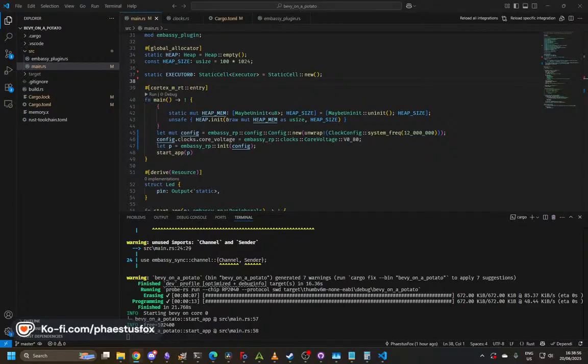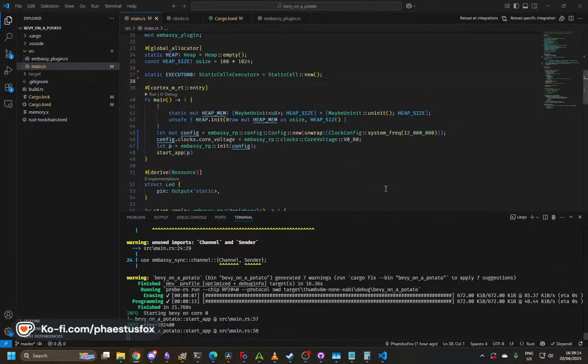I gotta stop opening like a million of these. If you go through all my open tabs, half of them are the Pico pin out, just pictures of the pin out, because I just open a new tab every time instead of going back to the tab that's already got it open. Okay, so we're gonna plug it in and say it's gonna go.